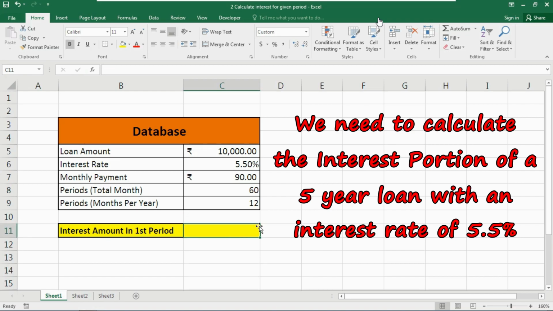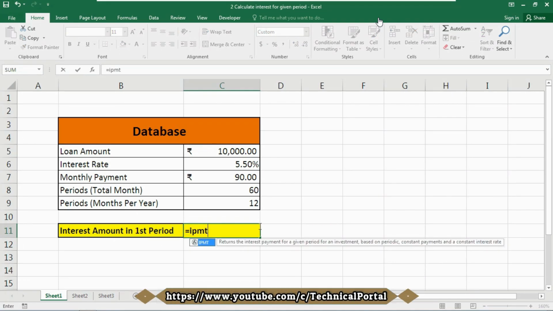So here we are going to use the IPMT function, equals IPMT. What it is showing is that it returns the interest payment for a given period for an investment based on periodic constant payments and a constant interest rate. So insert this, hit the tab button to autofill it. Now here at first we need the rate, and that is the interest rate. So how to calculate it? I already told you at the start of this video that this is the interest rate, but it is given for a year. That means we have to divide this rate by 12, that is months. So this is the interest rate, we need to divide it, insert the division symbol, with this. That means we got a rate that will be calculated according to the months, not for the year.